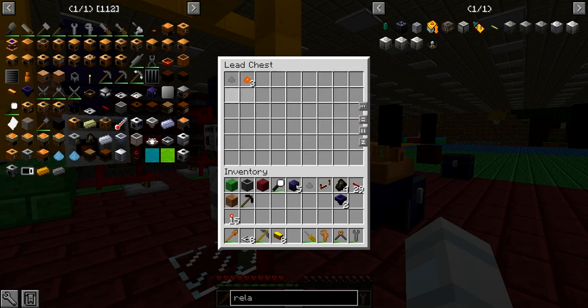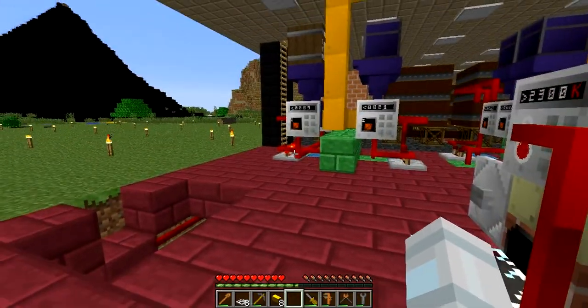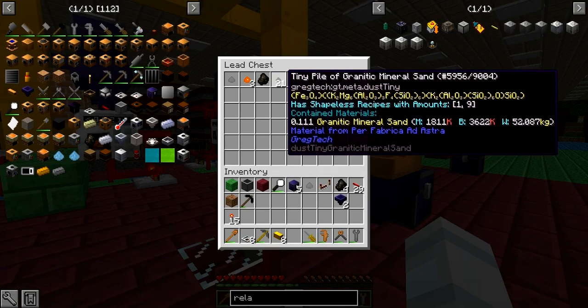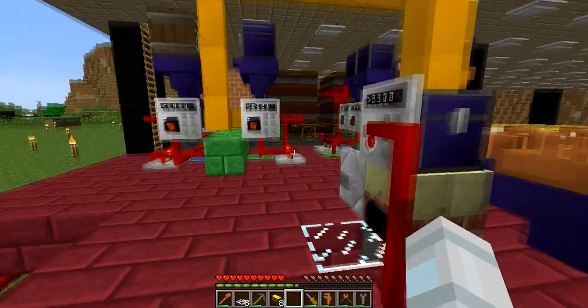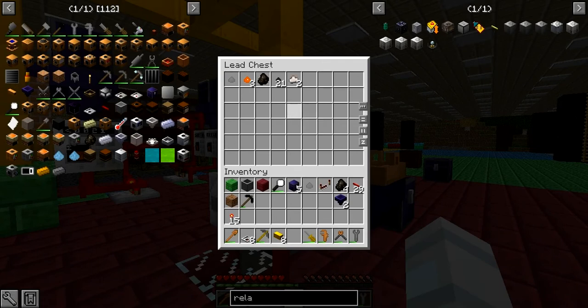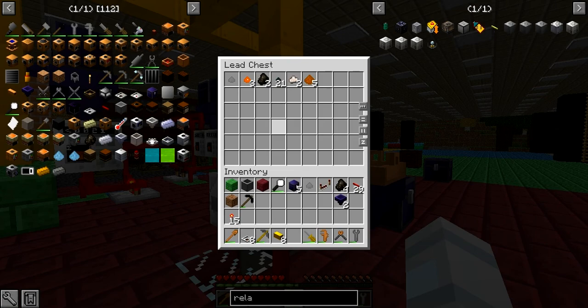Here we go. 1 tin, 3 copies, nothing else. And lights up. Second will be the charcoal and the granite sand. And nothing else. The lights up, so it's locked. And now for the last one, we're going to receive calcite, limonite, and charcoal.